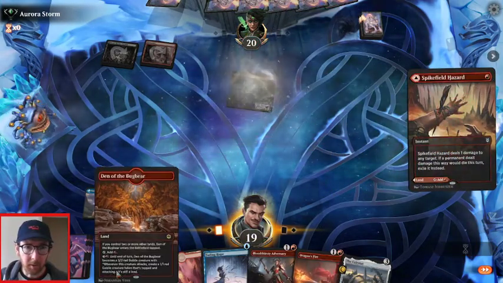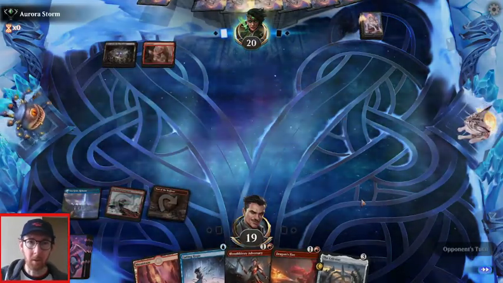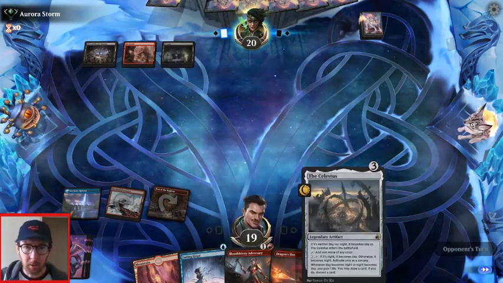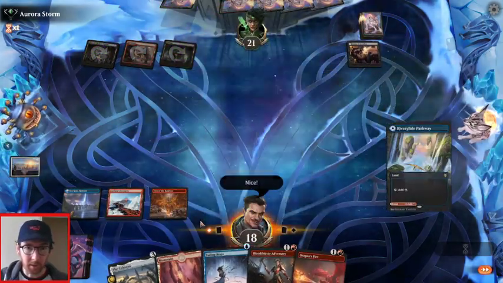They probably want to sack it. No, they can't. Then of the Bugbear. Go. So that's 4 mana to make it. So we didn't get to put Celestis down, which is a shame. That gets nice to me.